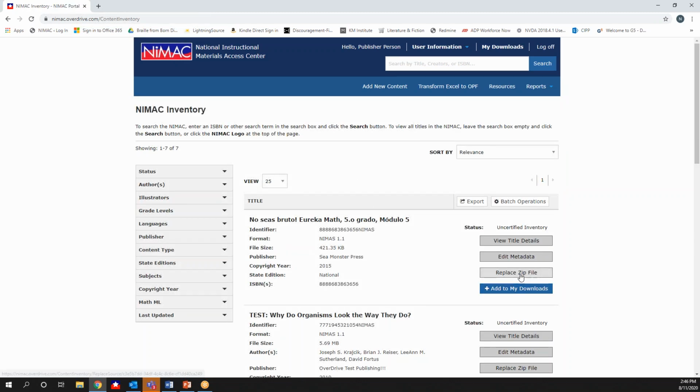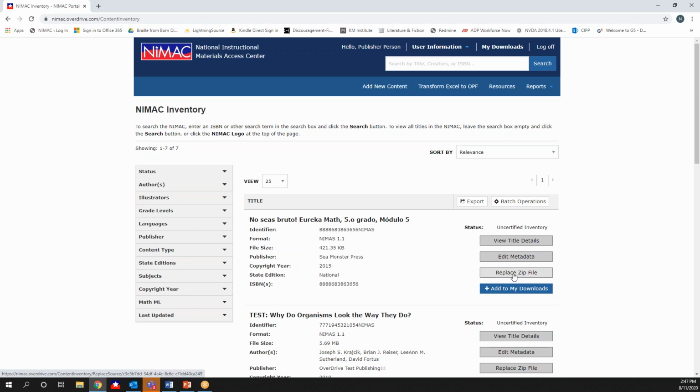Another thing that I want to just note is that Add New Content is only used when that ISBN does not yet exist in the system. And this is something that can be kind of confusing sometimes, but if you have made a correction or just say, hey, we have a new printing, I really want to replace the older file with the new printing, totally fine, just let us know. But you would use Replace Zip File, which is located over here to the right of the brief display, for that purpose. Add New Content is specifically designed to prevent duplicate uploads.